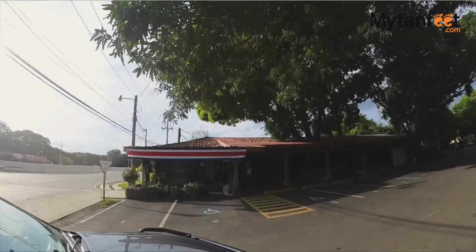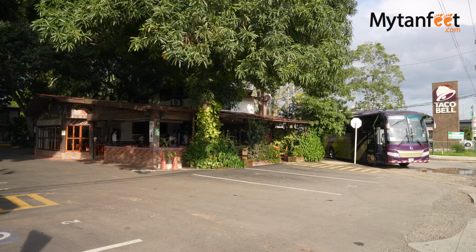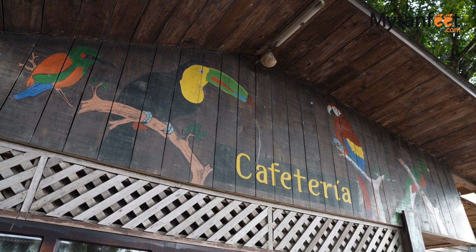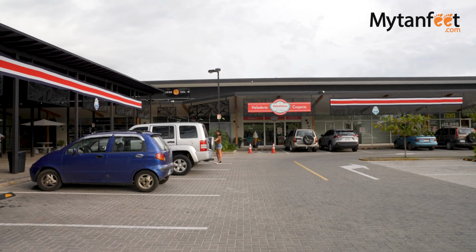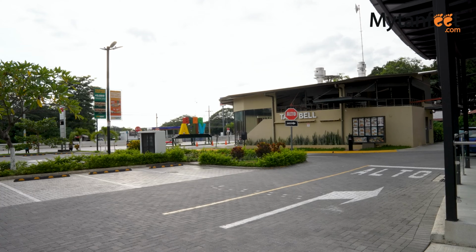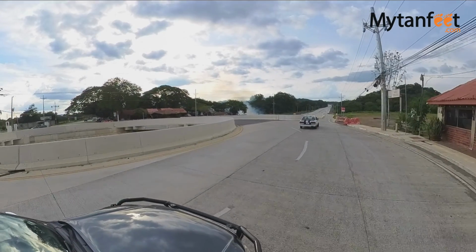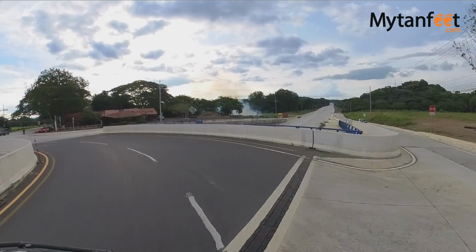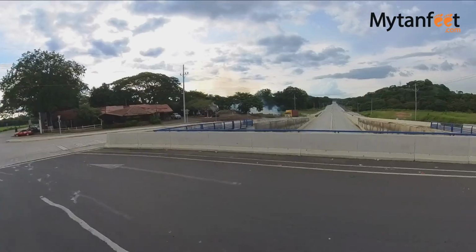Then the next recommended stop is this intersection. Here we are at the intersection of Limonal, and we are here at a popular stop. It's a restaurant called Mi Finca where you can get some food, use the bathroom, and see some Scarlet Macaws. Right next door is Plaza Limonal where you can find some fast food places like Subway, Taco Bell, a pharmacy, and clean bathrooms. After Limonal, you will then exit the Interamericana Highway to now go onto Route 18.